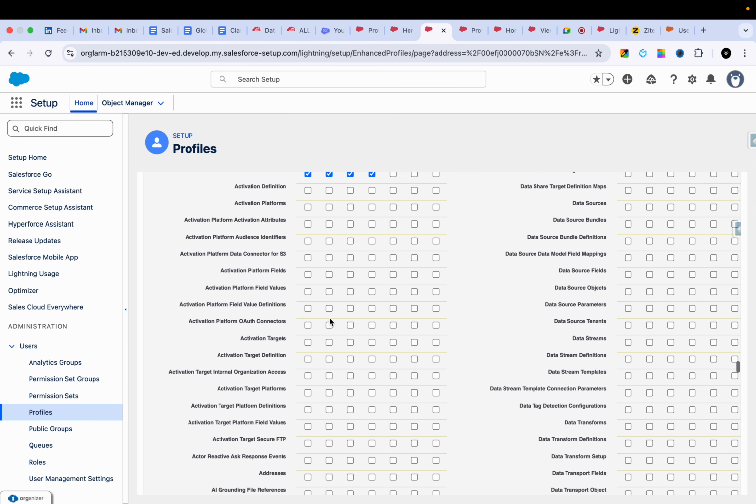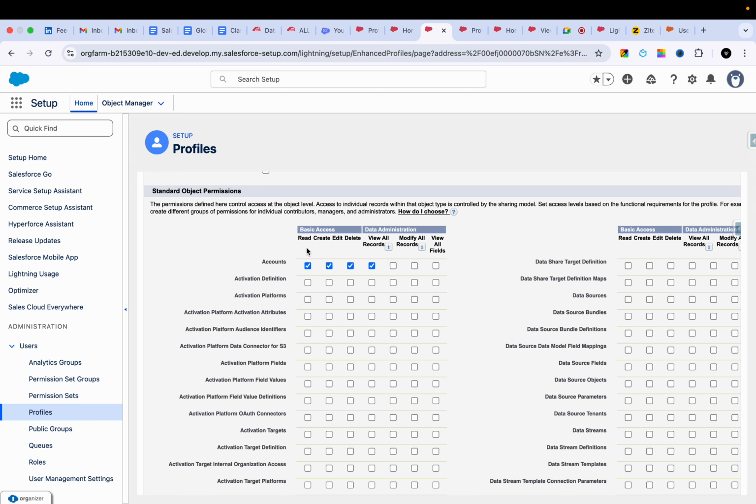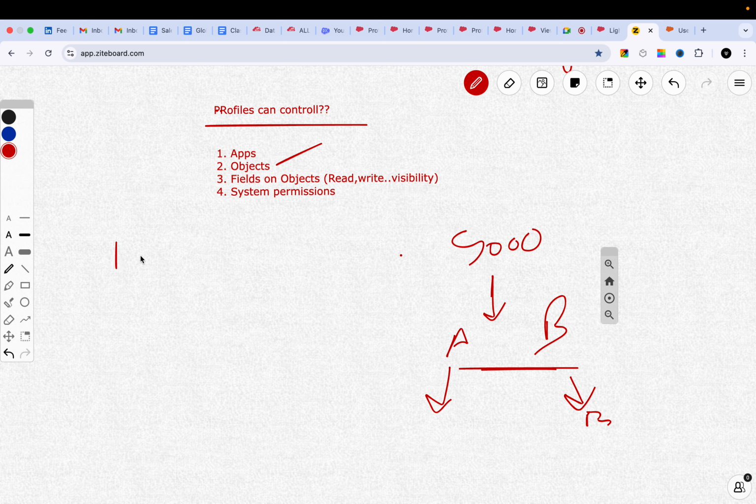there are other security layers also available in Salesforce. These are for record level, basically. These other ones are object level, and these are record level. What is the difference? Here we're having some accounts from each country.